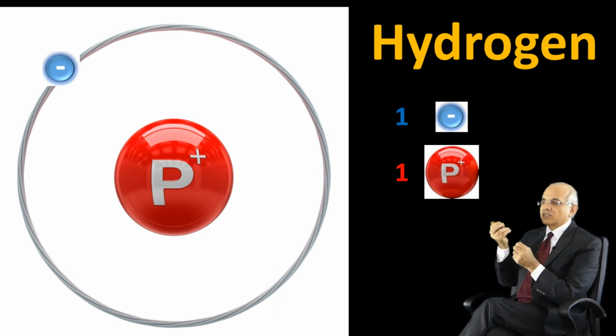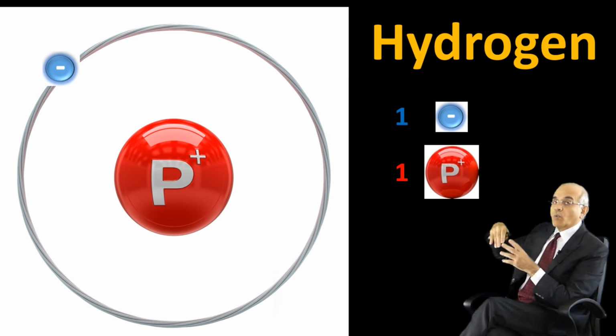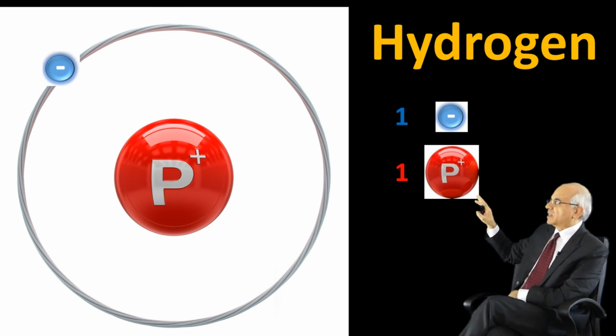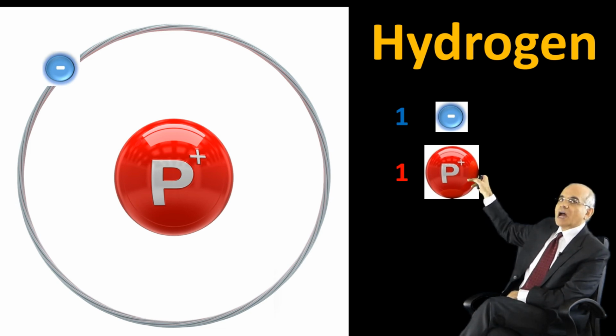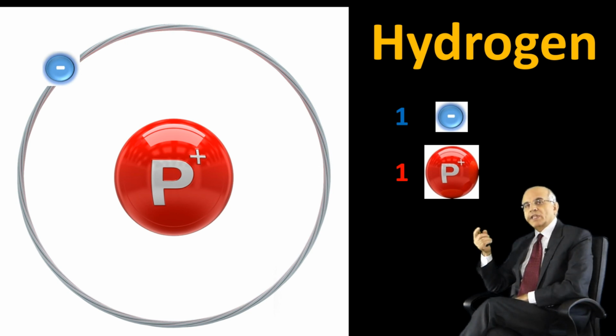We will talk later on in other episodes about how it really is. I mean, the electron is not just a particle whizzing around the proton. It's a bit different than that. It's more like a wave. But we will speak about that later. But for now, it's okay. Hydrogen is the simplest atom. One proton, one electron.